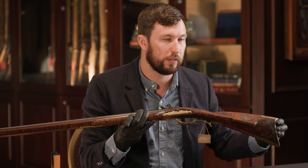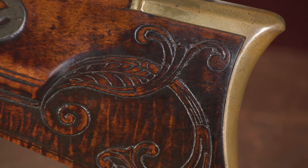This carving is one of the things that really helps identify this rifle firmly as a Leonard Reedy rifle. You can see other Reedy rifles in Joe Kindig Jr.'s books and some of the other classic books on American long rifles, and this is very much in keeping with those other known Reedy rifles. You can also compare this rifle to the example in the Metropolitan Museum of Art, and that should tell you something about Leonard Reedy.